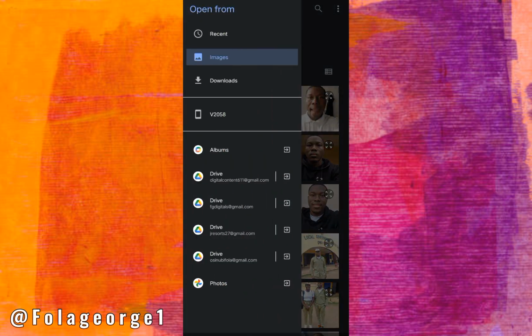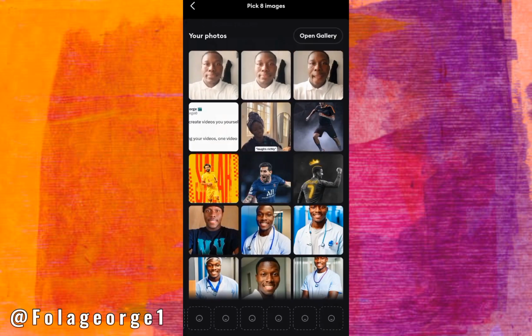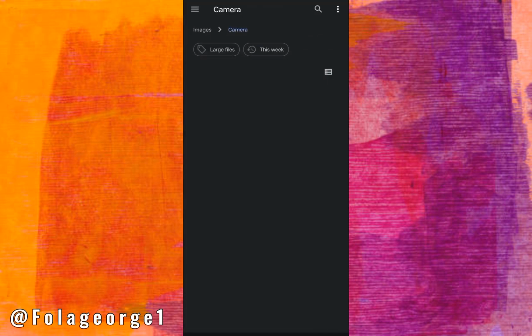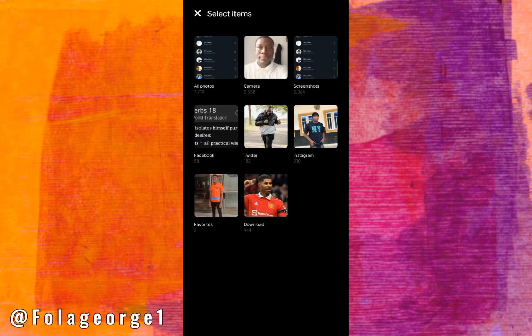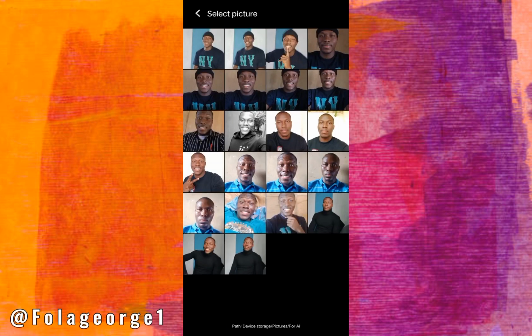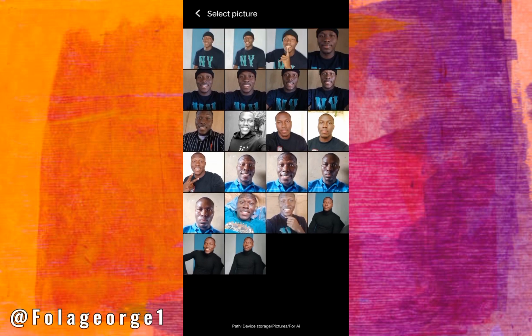I click on albums for AI. Okay, it's actually selecting. I don't know if I can select multiple images, though. I should be able to select multiple images.